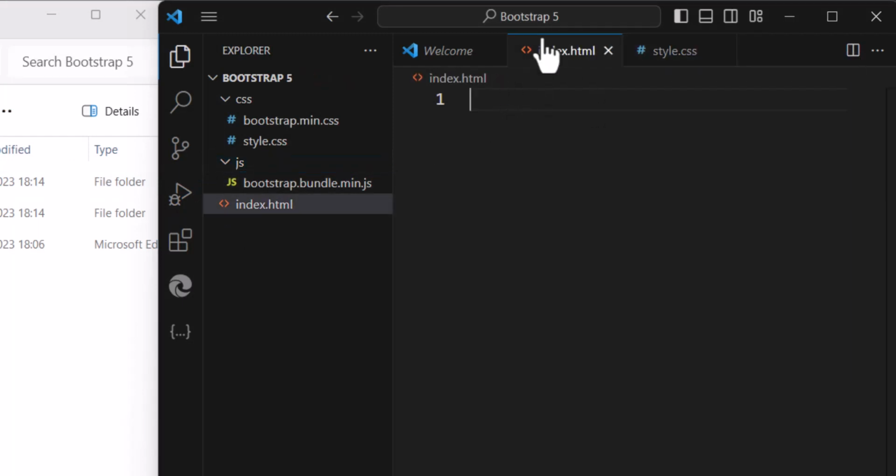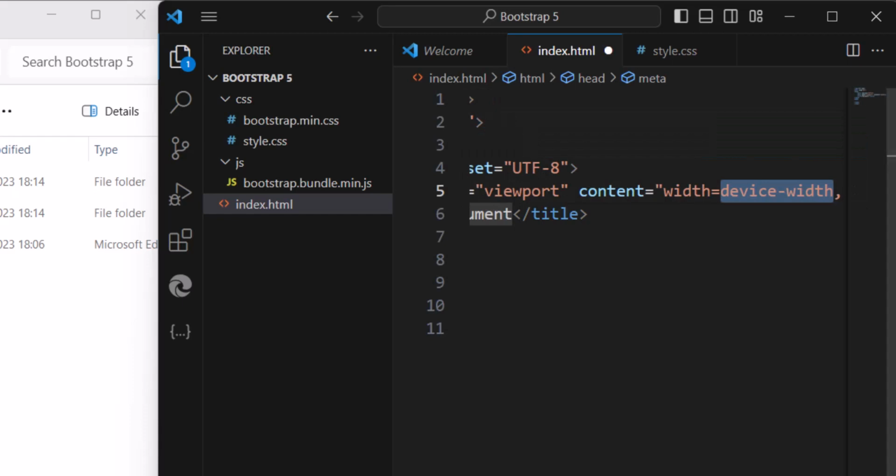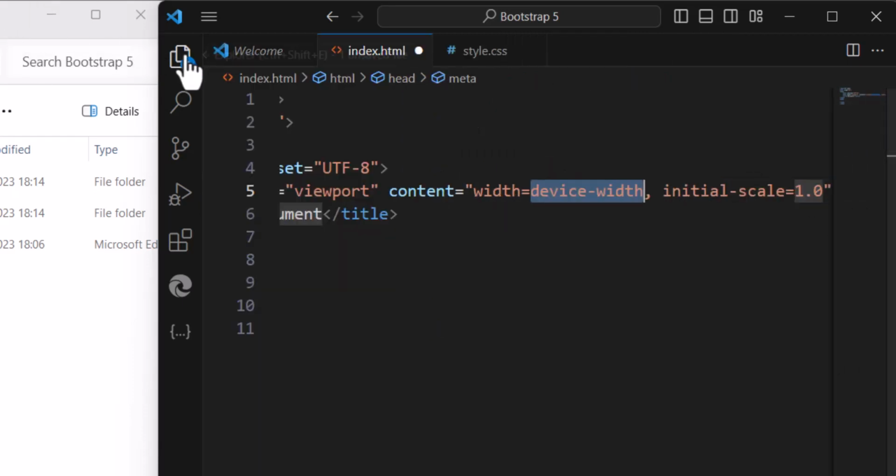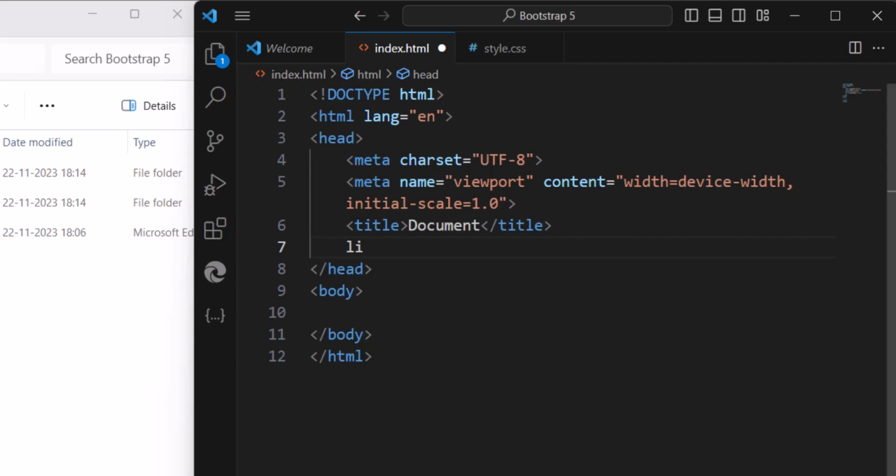Now, in VS Code, in the index.html file, there will be an HTML boilerplate. Also, link both CSS files.